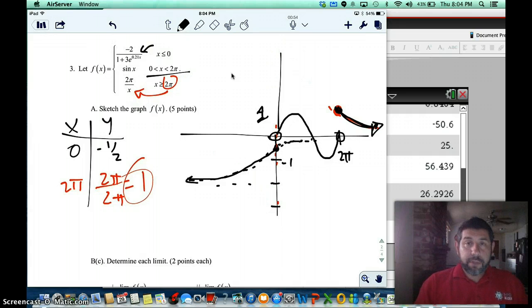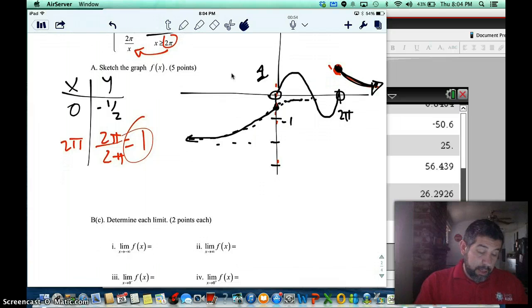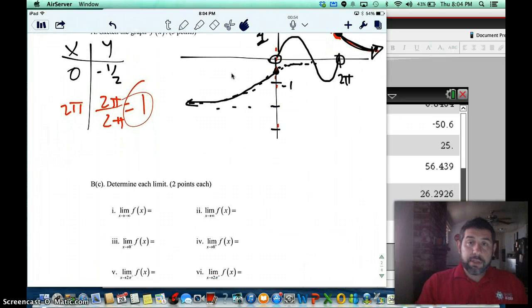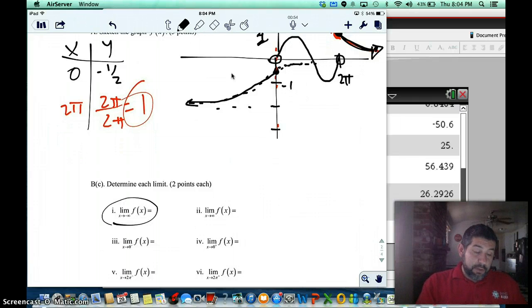There's our graph. Okay, so now let's go ahead and take a look at the limits that I had. Now I'll shrink this down a little bit so we can see that. So let's look at these limits here. This is for the calculus students in my class, the others are looking at pre-calc. The limit as x approaches negative infinity: as I go to negative infinity here, I'm going to approach this horizontal asymptote, which is -2. The limit as x approaches positive infinity goes towards this horizontal asymptote, which was 0.